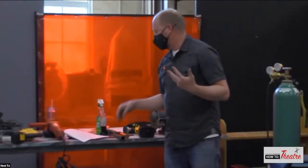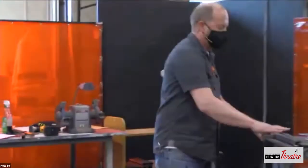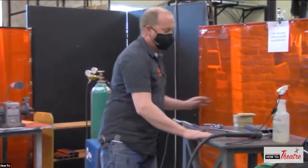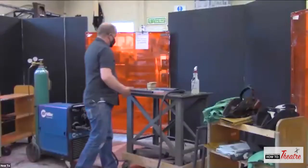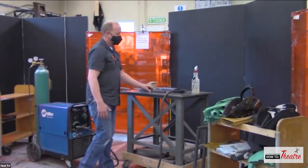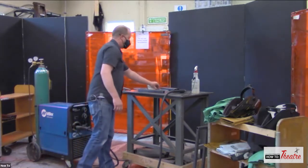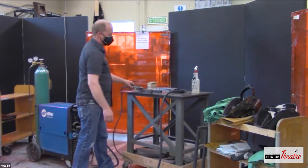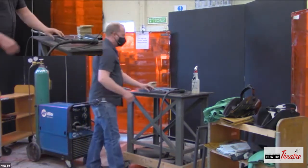So now that you've got your steel nice and clean, welding setup. I was talking about this table before a little bit. This table is great for small things, if you're doing very small things that will fit on the table, because you can put the clamp on the table. Whatever you put on the table is going to complete the circuit. So you don't have to worry about putting your clamp on it and it falling over. You just put the clamp on it and you're good to go.